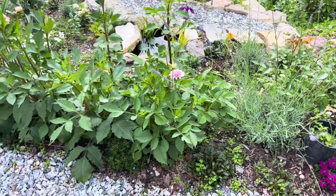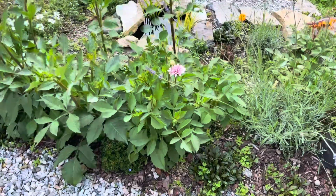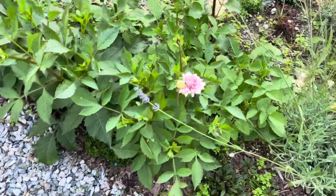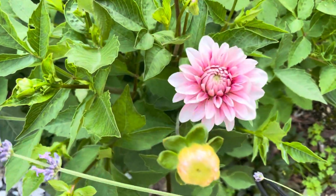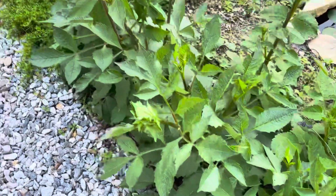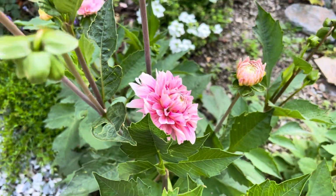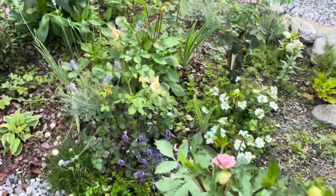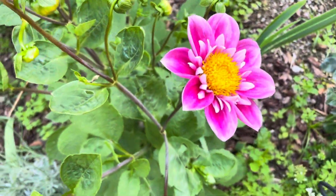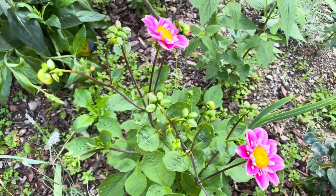And one of the biggest excitements is that my dahlias are starting to bloom, and I got dahlia tubers on sale, of course. And look at them. They are absolutely gorgeous. And so far we had only 3 varieties blooming. This is the one. This is another one here. So gorgeous. Just a few hours ago there were so many bees enjoying those.